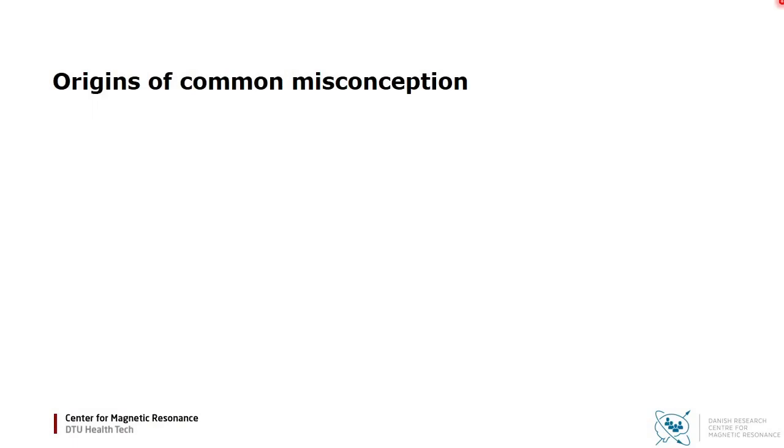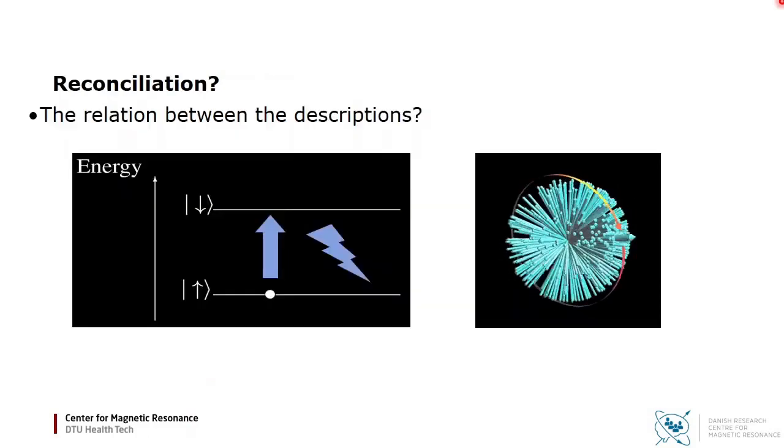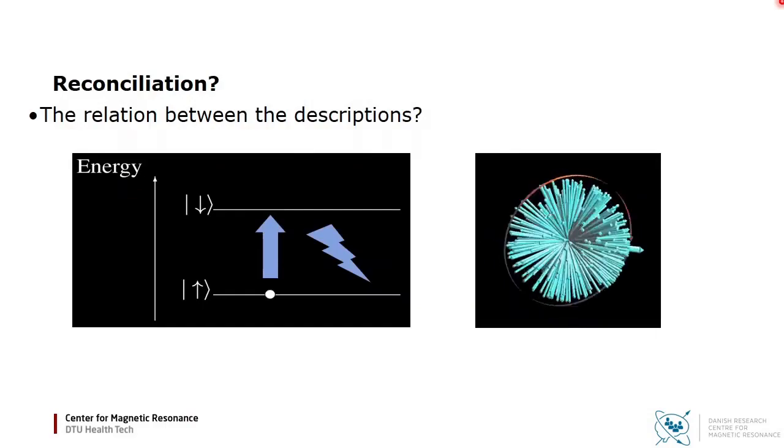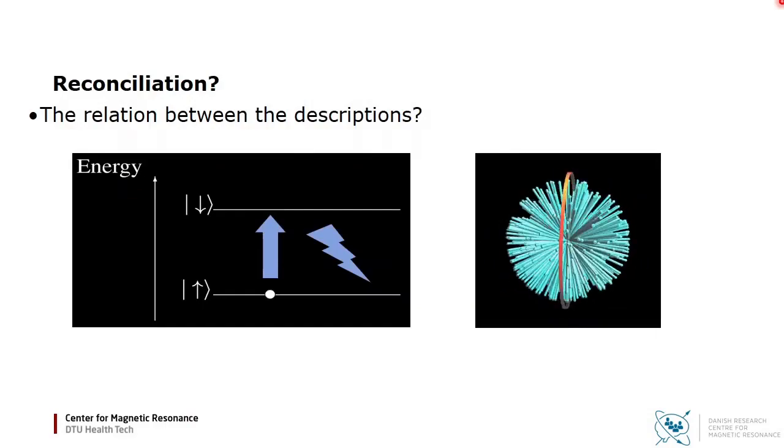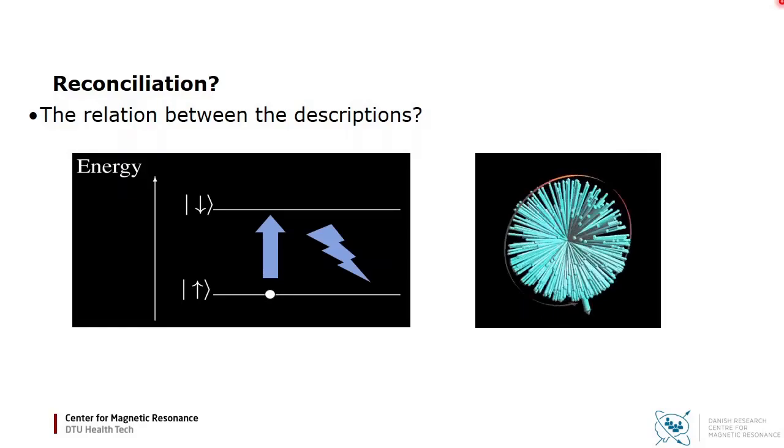Many of the misunderstandings of MR can be traced back to some well-known aspects of quantum mechanics. Microscopic systems such as atoms can only exist in discrete states with specific energies. Transitions between these states happen in sudden quantum jumps and involve an exchange of energy. The timings of the jumps are truly unpredictable. Unfortunately, this is high school quantum mechanics dating back to the very early version from 1913. Just a few years later, modern quantum mechanics was introduced.